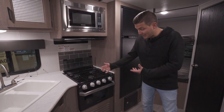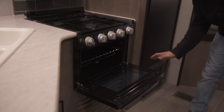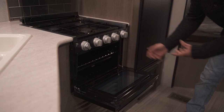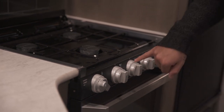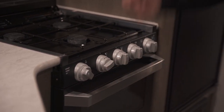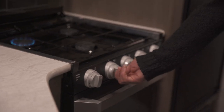Three burner cooktop, like I said, it does have the oven option as well. So if you wanna throw a pizza in there, anything like that, you can cook with the oven, that's fine. If not, slide the shelf out, you can put your bread, put your buns, keep them fresh, stuff like that in there, right? To fire up your stove, it's all on a diagram here, it's very straightforward. Turn that on, you're gonna hear propane, and then just fire, bam, you've instantly got heat, and it's got your normal settings like at home, hot to cold.